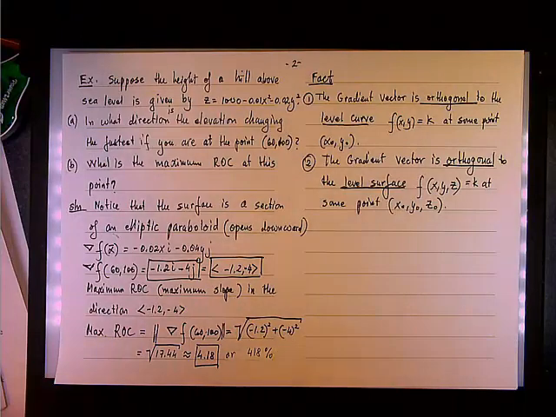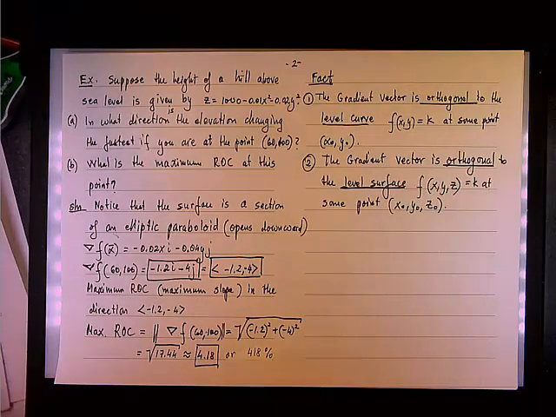So if a function is z equals f of x, y, for a specific value of z, you have a curve. For instance, the circle x squared plus y squared equals 1, 2, 3, whatever, that will be a curve. The gradient vector will be perpendicular to the curve. In other words, it will be in the direction of the radius. When you have a surface, then the gradient vector will be in the same direction as the normal. It will be orthogonal or perpendicular.